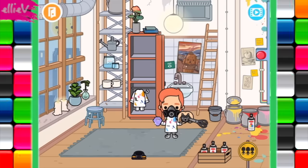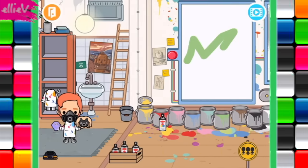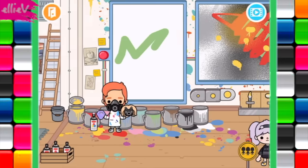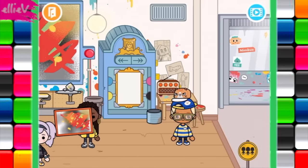You can use the scissors. I don't know what for. Maybe we can use it for nothing at the moment. Oh, that's cool. All right, we've got our new little painter over here. We could do lots of new paintings, but look at this little grill up here. When I press this red button, are you ready? This is the cutest thing.